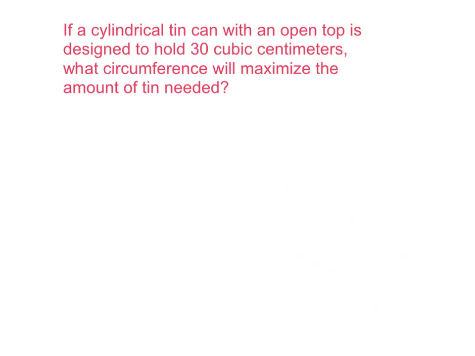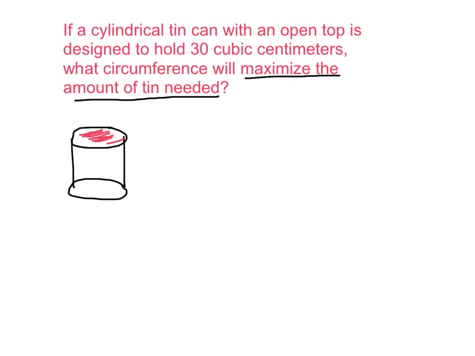So let's just start with the shape. We can all picture a cylinder or a tin can. Now the deal is they said it has an open top, so basically there's nothing here. All right, so you opened up your can of chicken noodle soup, and you have this nice base, and you have the cylinder here. The question says you want to maximize the amount of tin. Well, if you're talking about the amount of tin used to create this, I want to be clear that the question is trying to maximize the amount of surface area.